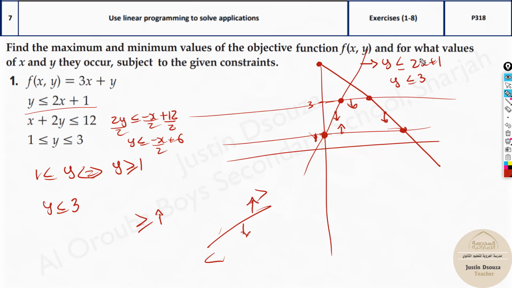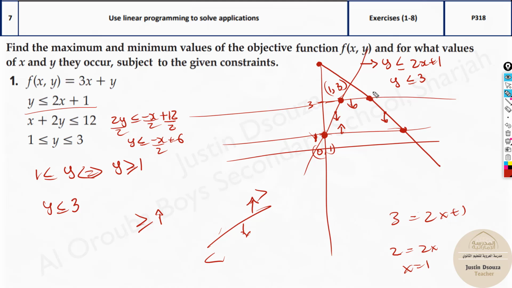Solve this up. Just equate 3 over here and solve for the x value. 3 equals 2x plus 1. I will just make this equal to; you don't put the inequality, you can just solve it as an equation. Now take the 1 to the other side, it will be 2 equals 2x, and dividing, x is equal to 1. So this point is at 1 comma 3, because I know the y-axis already. This is 0 comma 1.